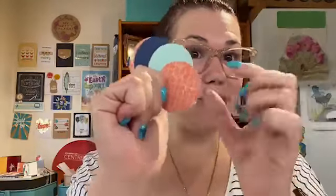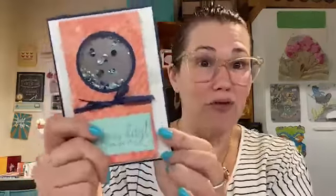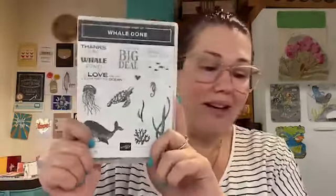As promised in my last two videos, I am here with some card making for the week, and I have grabbed some scraps out of my use it up box. So we have some dark blue speckles, and we have some Calypso coral cardstock, and these are left over from a previous video and project. You guys will remember my shaker card. So these circles are left over from this shaker card project, so I thought I would pop them all together with the Whale Done stamp set because the paper coordinates. It's the Whale of a Time paper.